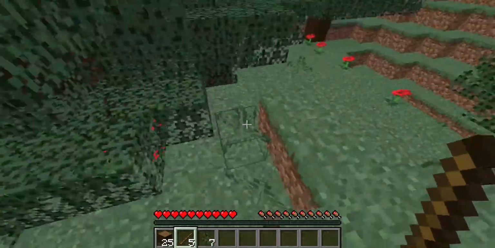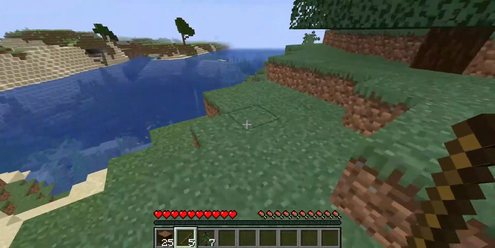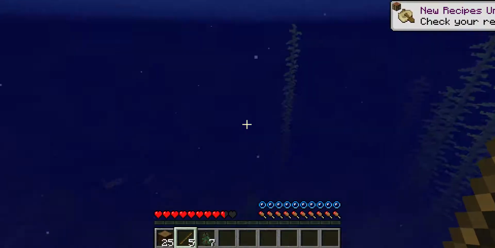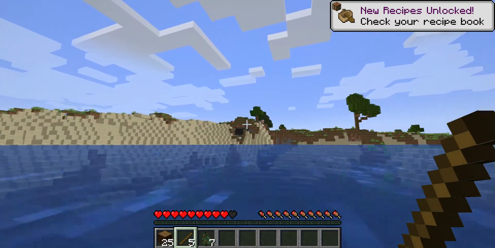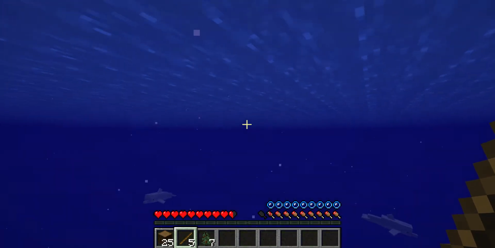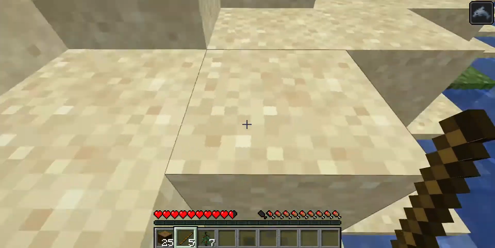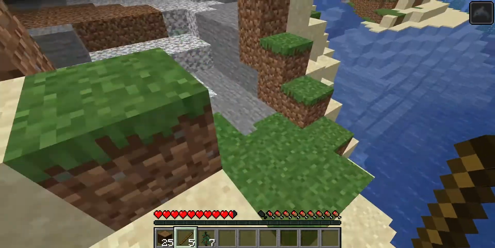Alright. I think we've got enough stuff for now, don't we? Yep. Let's go on over here. There's a lot of cod right there. I'm getting kind of concerned. Oh. Ouch. Oh, there's dolphins. Dolphins. Nice. Dolphin's grease, dolphin's grease. Sweet.